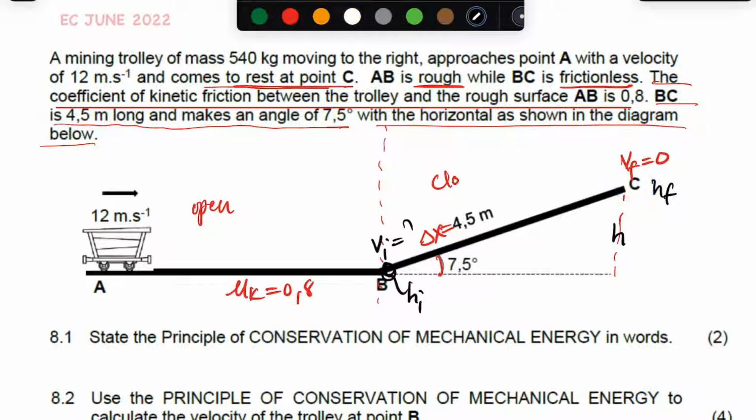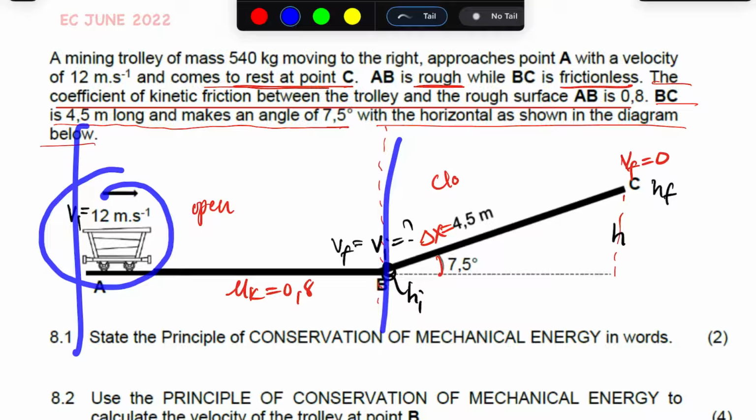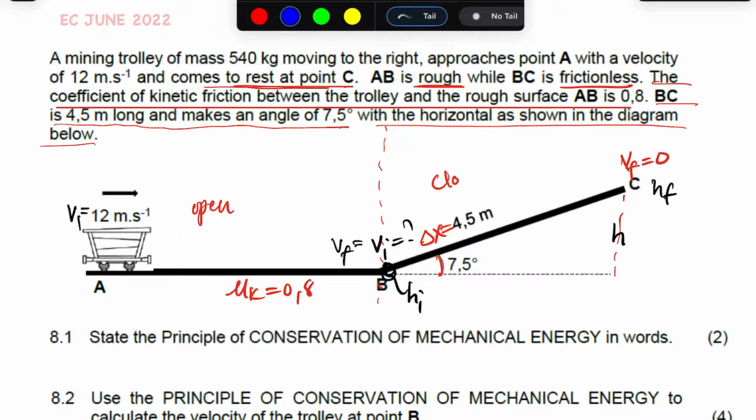And the initial we do not know for the first track, because it starts there with a velocity of 12 meters per second and goes that way and reaches that point with another velocity. So this will be the initial velocity of this track, and here this will be the final. But between these two, in the next track, the same velocity that it reaches there becomes the initial, and that will be the final, right?